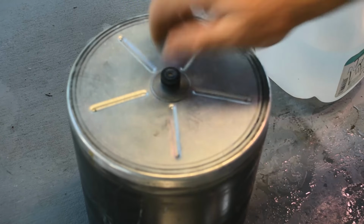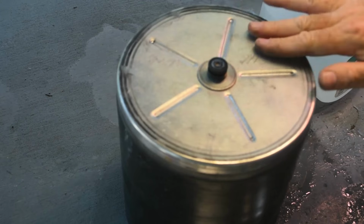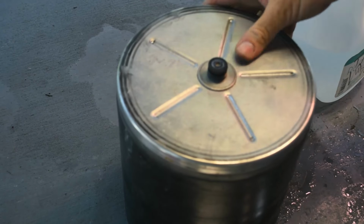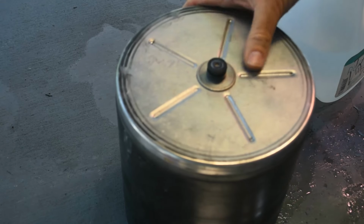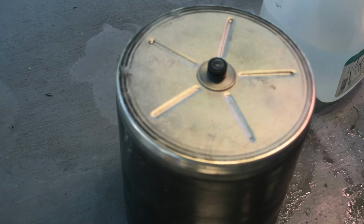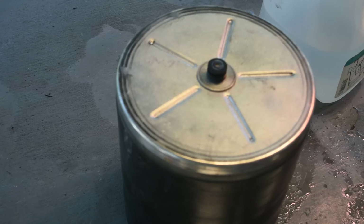Alright, so I've got to relabel this because it's no longer in number 2 and the date is wrong. But you know what? I'm just going to leave it unmarked, because we are back to just being in rough grit, which is the way it's always been. So I will remember that. Since I don't have tumblers available for these stones, after they come out of the ultrasonic cleaner, I'm just going to dry them off, put them in a clean container, and store them until I do have a tumbler available.